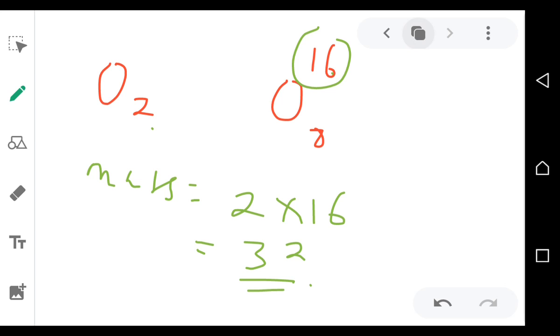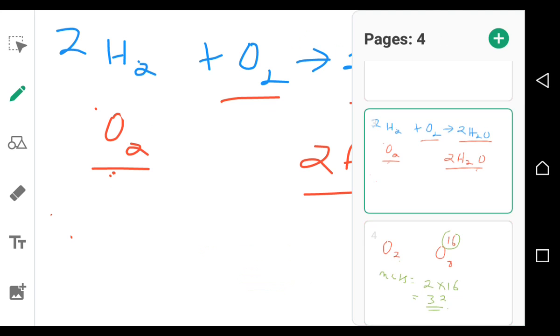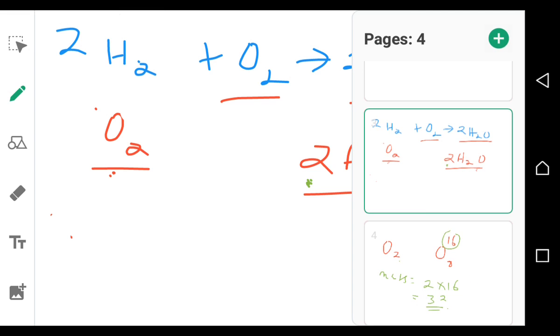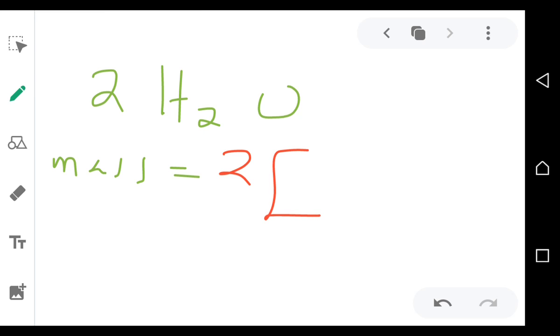And then the mass of water, where's water? Water has got a 2 in front. Have you seen there's a 2 in front here? So it means whatever I'm going to get, I multiply it by 2. I do the same for water, find the mass for water. Because there's a 2 in front, my formula will start with a 2, outside the bracket like this. And then I open the bracket. What do I have? Hydrogen is 1.